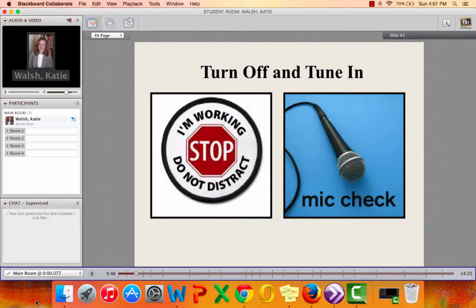Also, this is a time to tune in. I've already done an audio check for my mic to make sure that everything is working on my volume level, but now is the time where you can do that as well. If you go up to Tools, and then Audio Setup Wizard, just make sure that you have the right volume for our workshop.